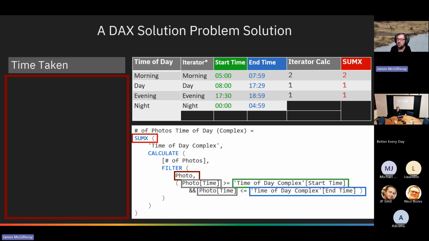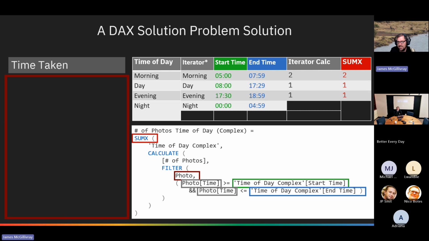Because we're iterating, we create a row context in our dimension table. Because we have a row context, we can use a singleton scalar value from our table, in this case the start time field, and a scalar value for the end time. So we're only getting a single row's worth of values. Then we can perform this calculation.